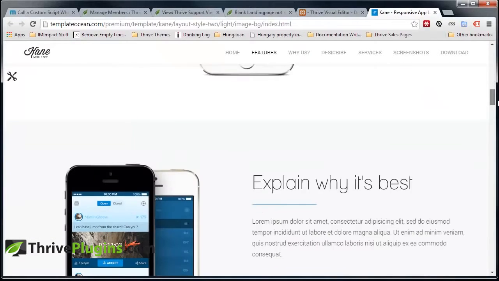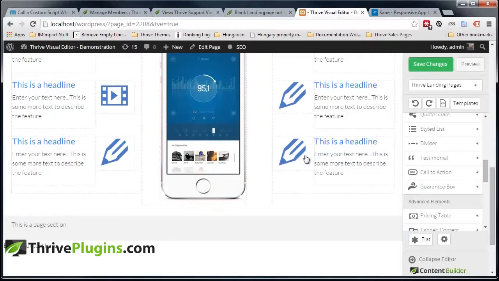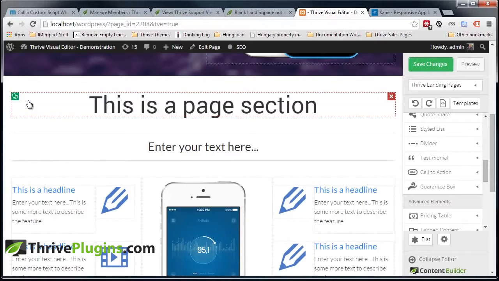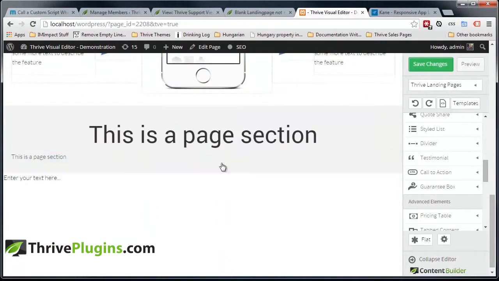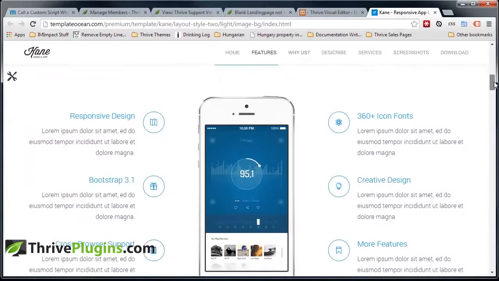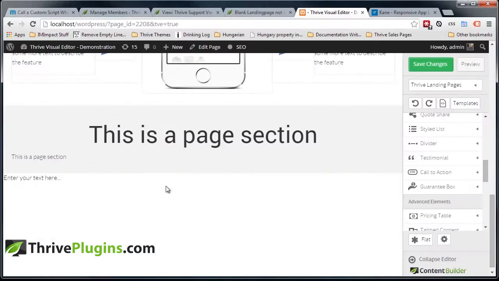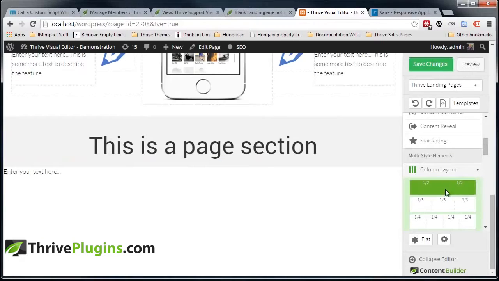And then what do we have next? Let's have a look. We have a phone on the left hand side, text on the right hand side with an icon list. Okay, so we come back into here, and to keep our headlines uniform, I'm just going to copy that and drag it down into here so it's the same. I think it's black text. Okay, that's fine. So here we basically need a half and half layout. So I'm going to come into the columns, hit half and half, whack it in there like that.